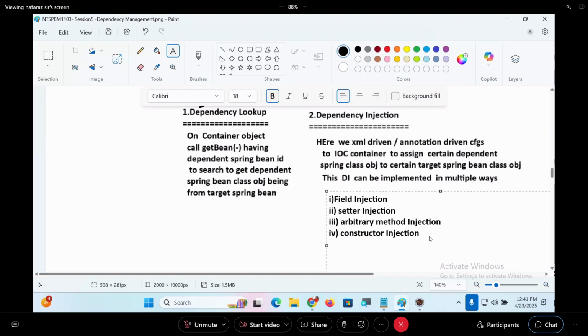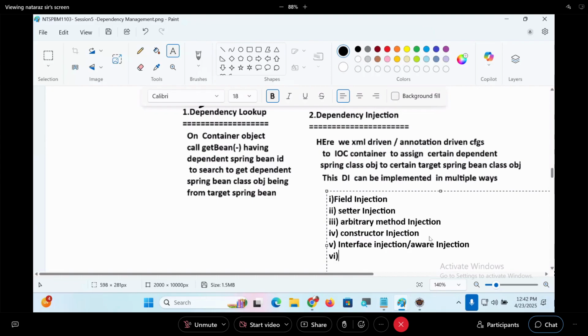Using the constructor, injection will be done, guys. This can be implemented as interface injection. Don't worry, these are technical terms, which is also called aware injection.